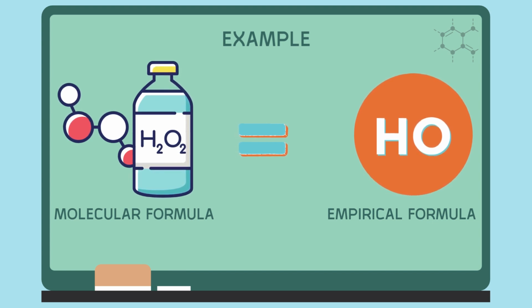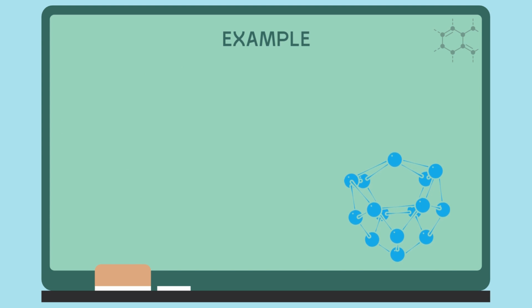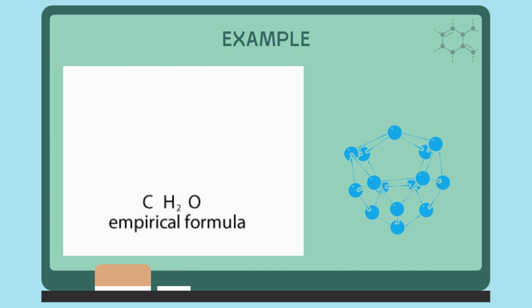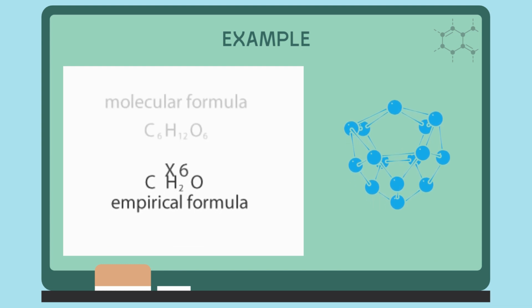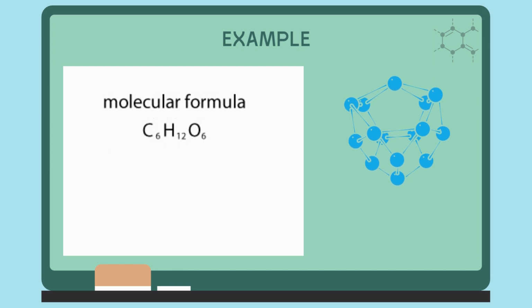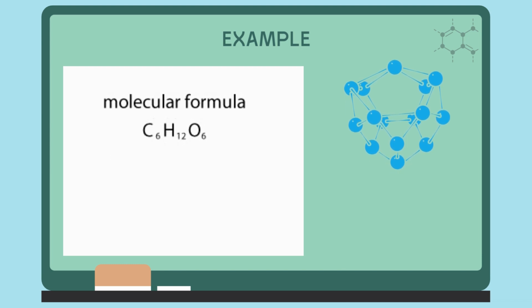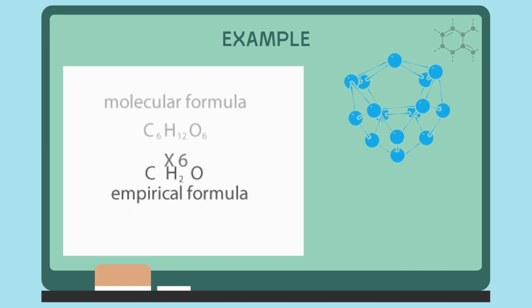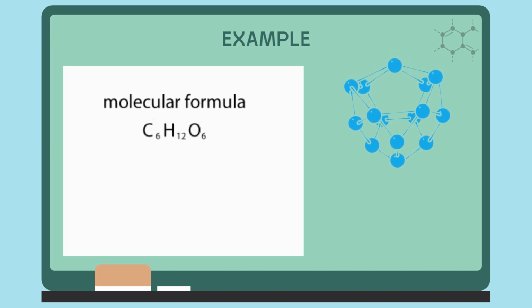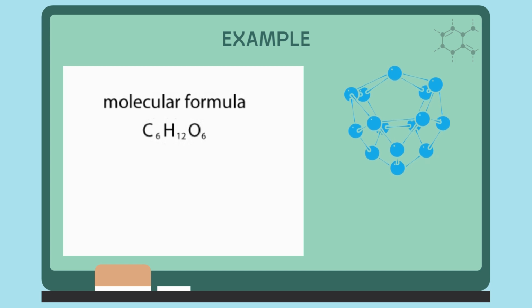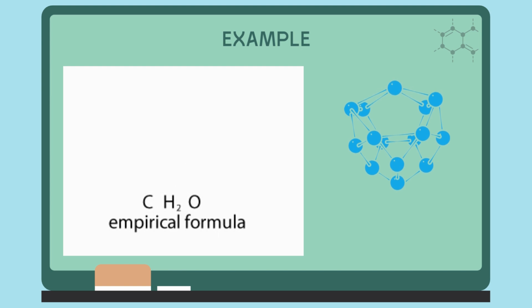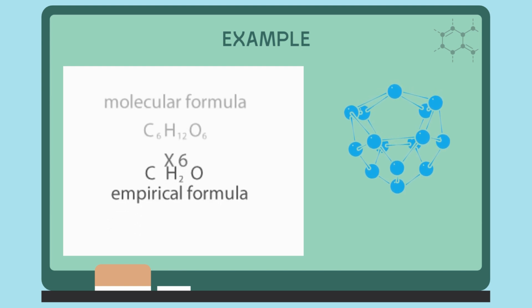If we were to consider the ratio between carbon, hydrogen and oxygen atoms in a glucose molecule, it is 6:12:6, which makes the empirical formula the simplest ratio 1:2:1, CH2O. If we were to consider, on the other hand, the ratio between carbon, hydrogen and oxygen for a molecular formula, it would end up in the molecular formula being C6H12O6.